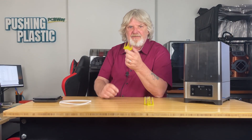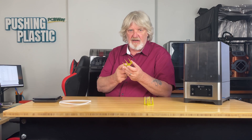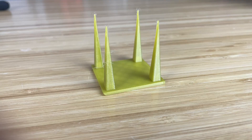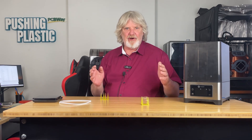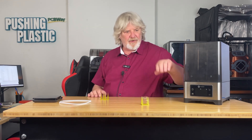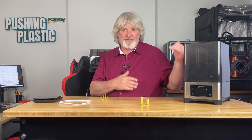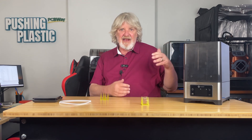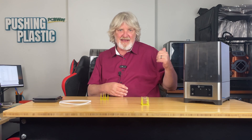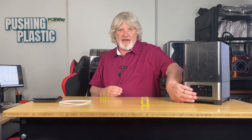This print definitely looks better — a lot better. I see a few whiskers but nothing like on the first one. I would say the Fix Dry NT1 did its job. I liked everything about this dryer. The size is perfect for standard two spools or one large three-kilogram spool. The 10 ports makes this a winner for my K1 Max — I can run from one of the rear ports right up to the printer run-out sensors on the back and still have the control panel up front.